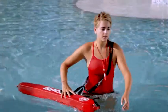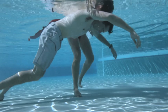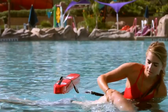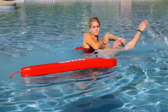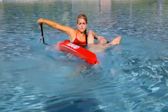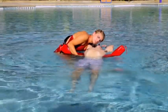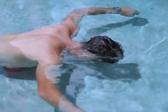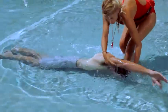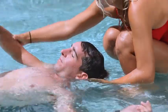For a victim who is passive and face down near the surface in three feet of water or less, approach from the side. If you are using a rescue tube, let go of it, but keep the strap around your shoulder. Grasp the victim's arms midway between the elbows and the shoulders and move them up alongside their head. Glide the victim forward and roll the victim face up by pushing the victim's arm that is closest to you under the water, while pulling the victim's other arm across the surface towards you. If you are using a rescue tube, position it under the victim's shoulders so that the victim's head falls back into an open airway position. In extremely shallow water, roll the victim to a face-up position by simultaneously lifting and rolling the victim over. As with all passive victim rescues, complete the water rescue by moving the victim to a safe exit point.